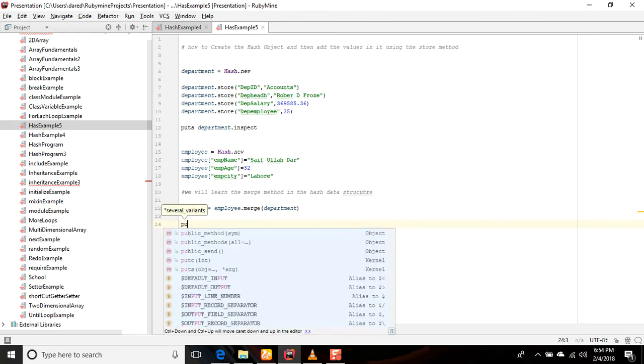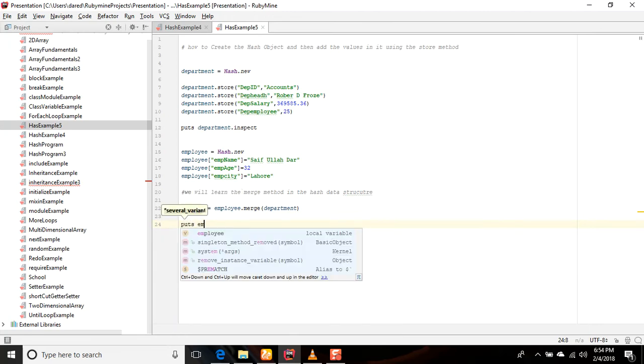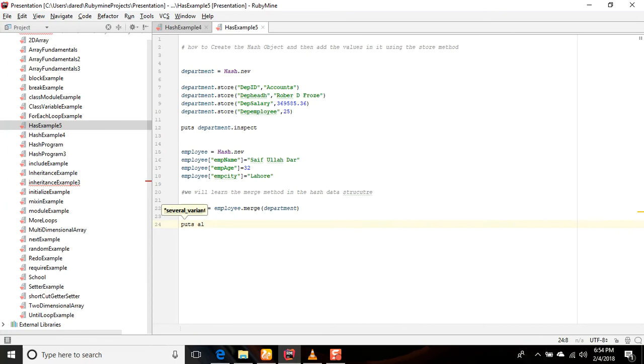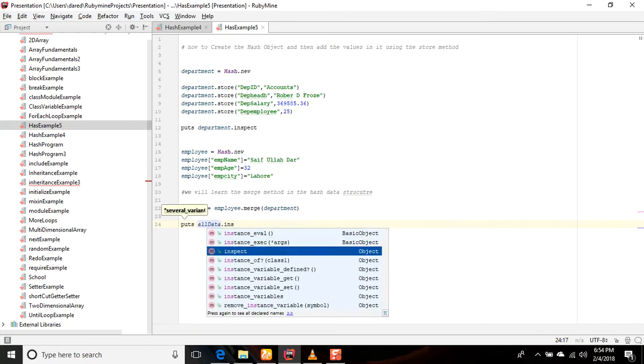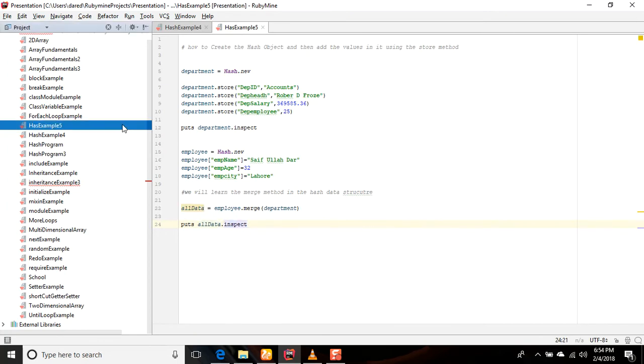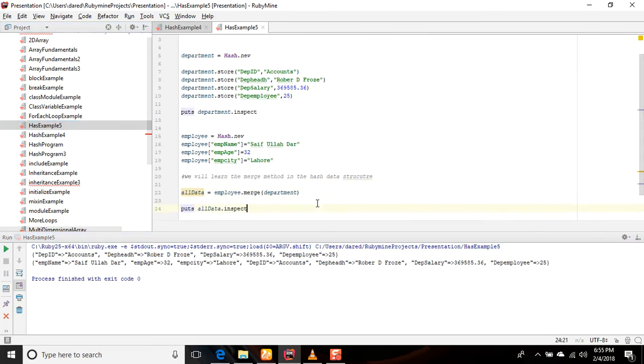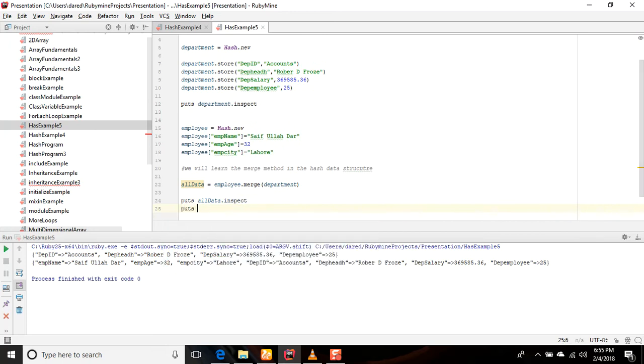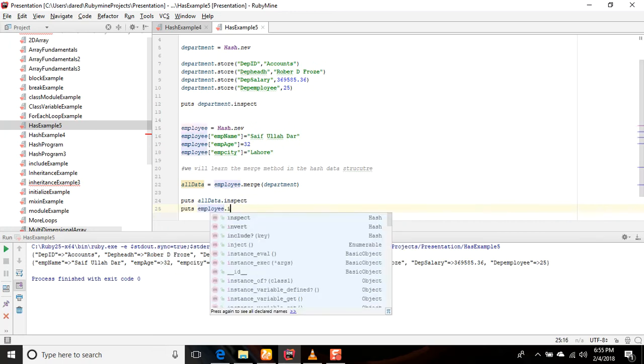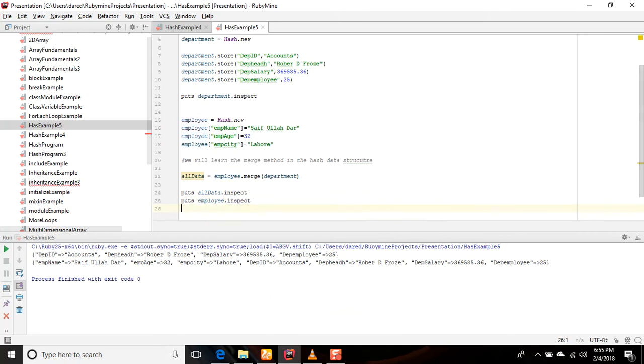Now we will inspect all data dot inspect and run this program here. Okay, you can see that it will merge both data here.